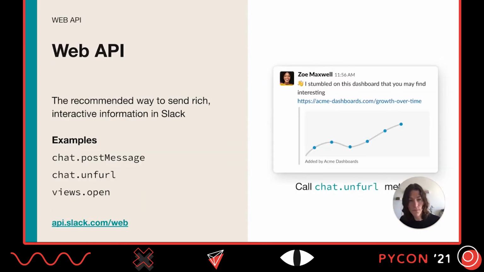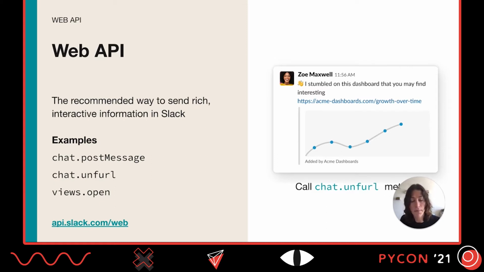And so the APIs you're going to be calling are web API methods. And web API methods allow you to post information into Slack and also query for information that your app needs. So something like posting a message or unfurling a link associated with your app, but also collecting workspace users or channels in a workspace. And Bolt has built-in support for rate limit handling and pagination to make it easier to call and handle these APIs.